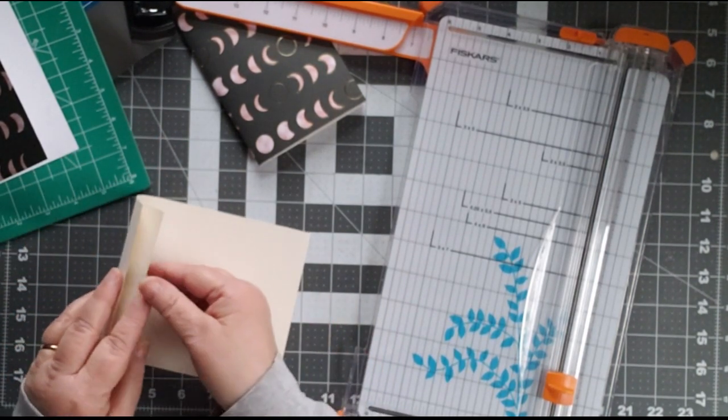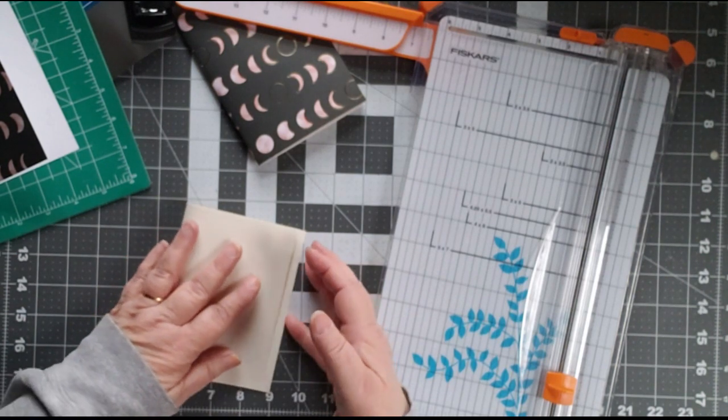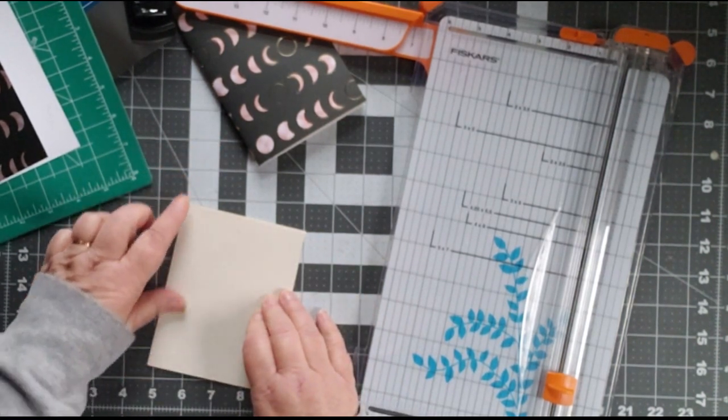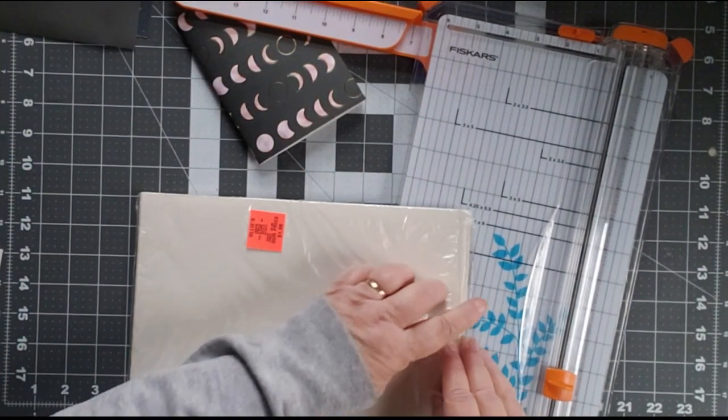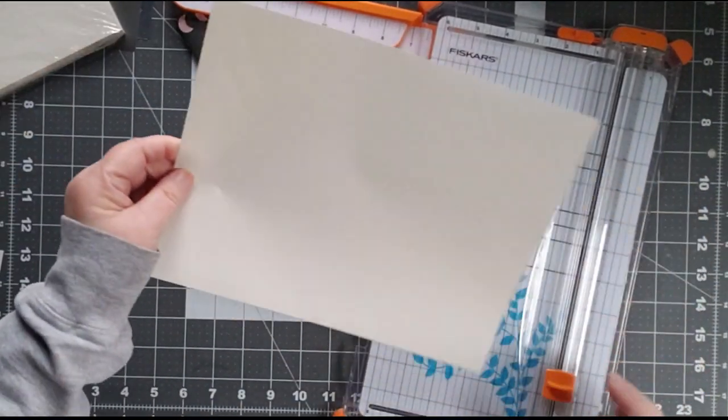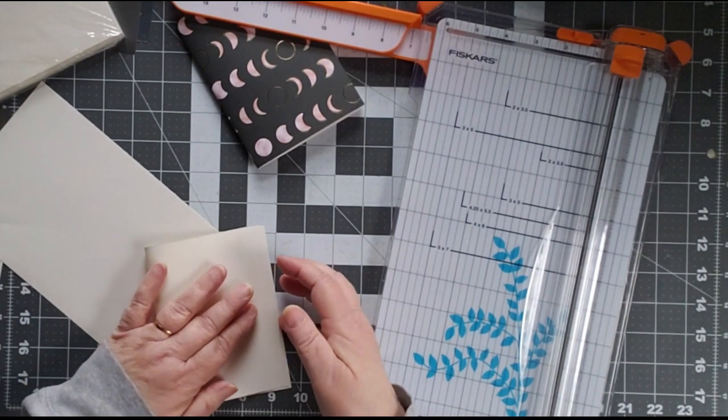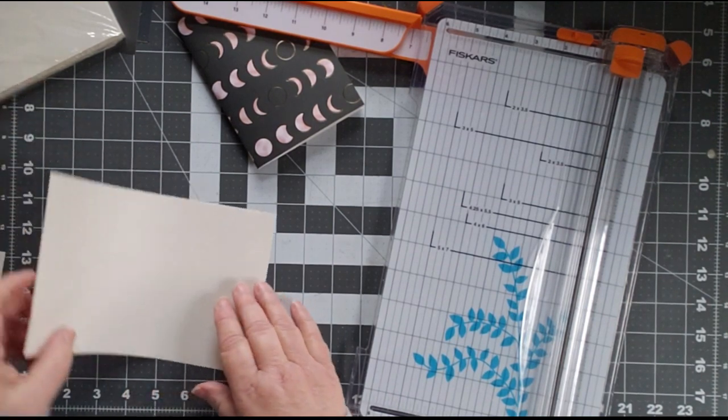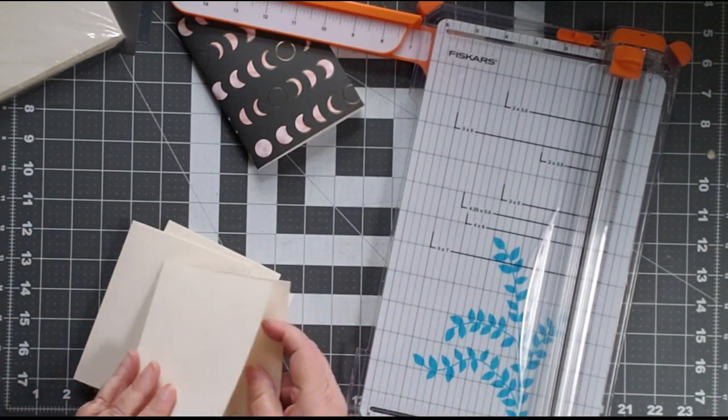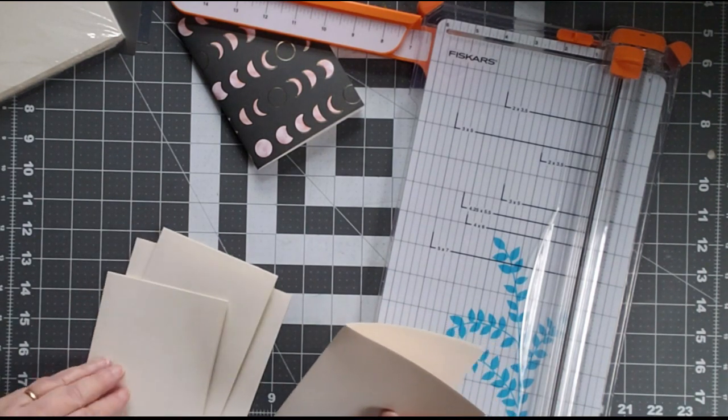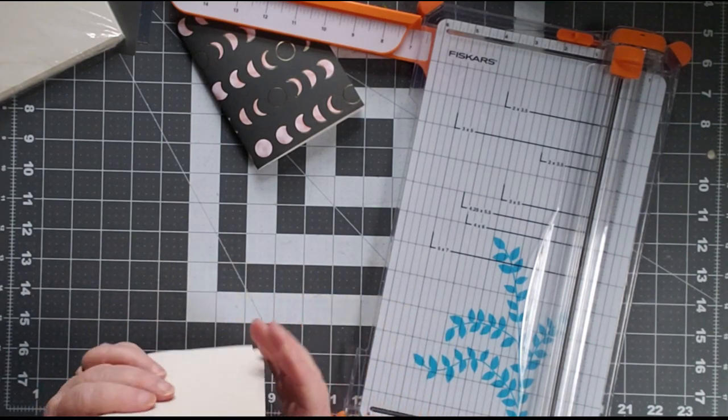We're going to make some more of these. So this is pretty simple. All I'm doing is taking an eight and a half by 11 sheet of paper. I'm cutting it in half the long way so that I've got five and a half by five and a half. And then I'm folding them in half. I'm putting 12 sheets in, six, how many did I do? I can't keep track. Six times four is 16. Let me get another sheet. And that'll make 17, 18, 19, and 20.